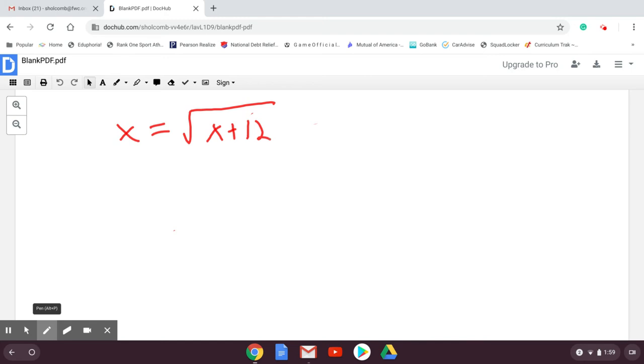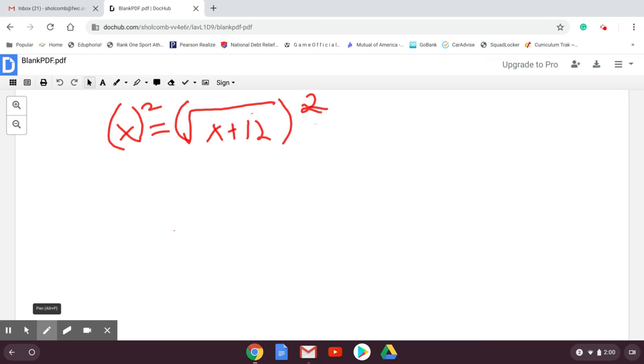All right, first notice that there's a regular x and there's a radical x. So we've got two different types of variables in here. It's still an x on both, but one's inside of a square root, one's not. The key thing here is the variable in the radical, is the radical all by itself on one side? The answer is yes. So we can go ahead and square both sides.